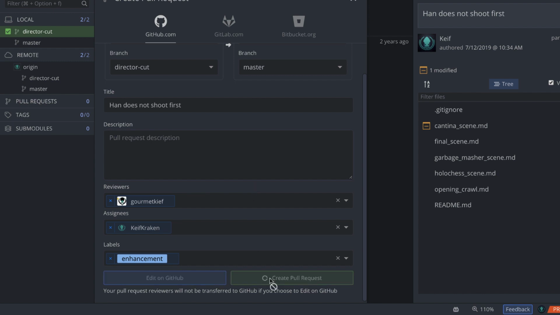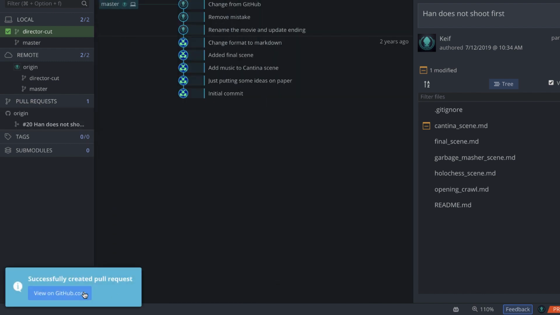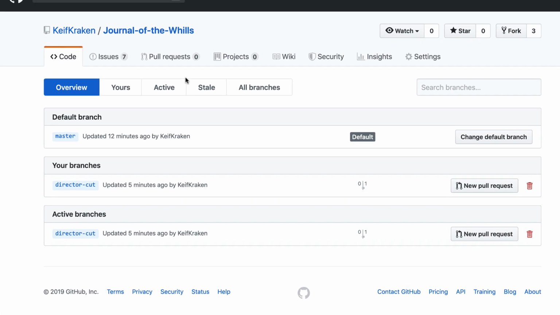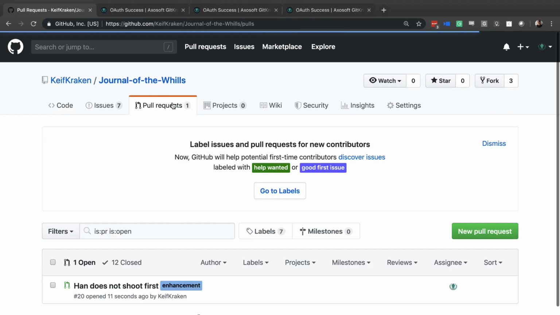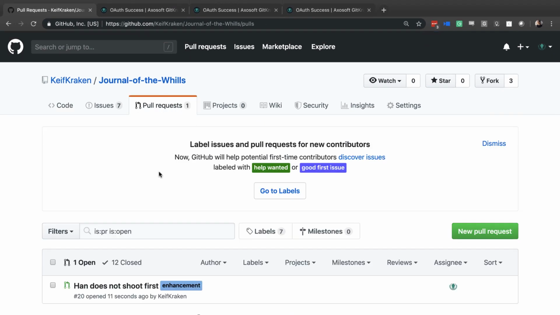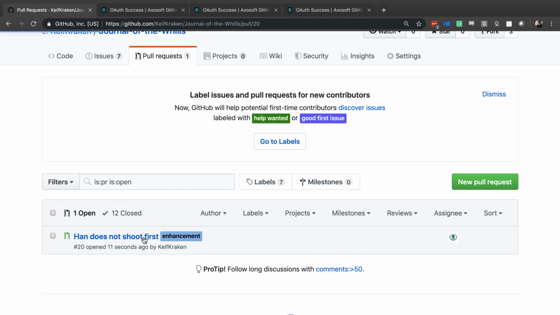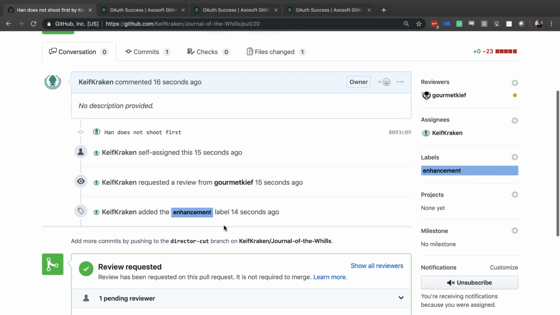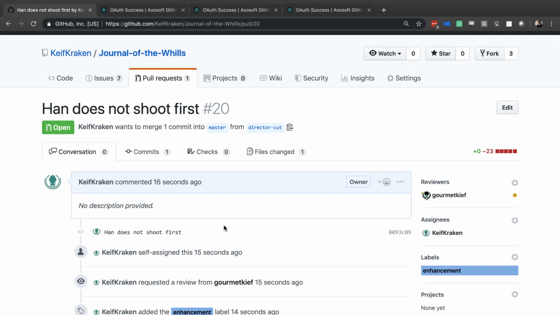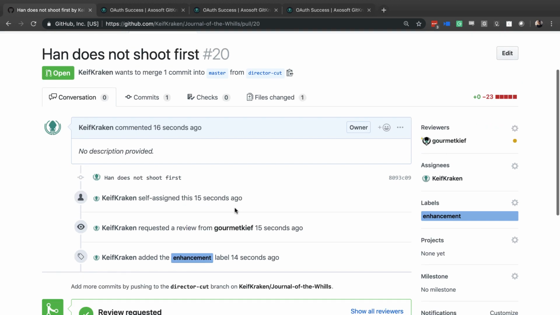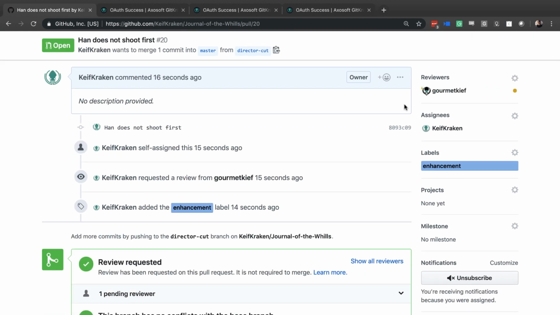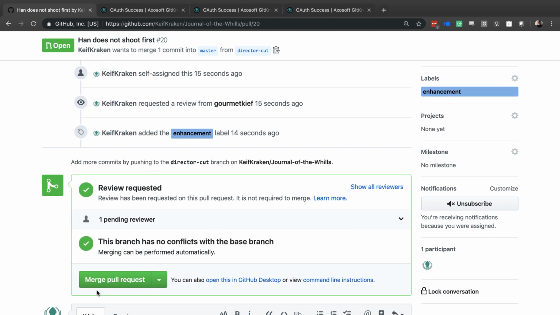Once I create the pull request, it will create that on GitHub, and we'll give you an option to view it directly on GitHub. I already have GitHub open, so if I go to the pull request tab now, it will change from a 0 to a 1, and I can review the pull request here in GitHub and take advantage of the commenting system. All the features that you may be used to already with the pull request section of GitHub are now available to you. So if I, as the reviewer, take a look at this and approve it, and I have the ability to merge, I can go ahead and perform the merge right here in GitHub.